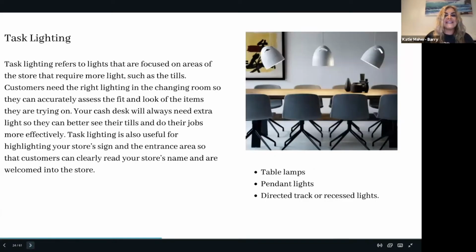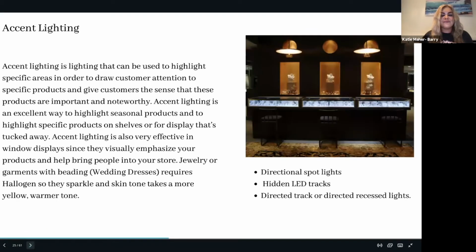The next one then is task lighting. So task lighting is more focused. So if I am paying at a cash register, the cash register is going to need just a little bit of extra light. If I am checking out of a hotel, more likely than not, there'll be additional lighting over the counter so people can pay their bills. Lighting on desks, that's task lighting. So it's aiding you to do your task.